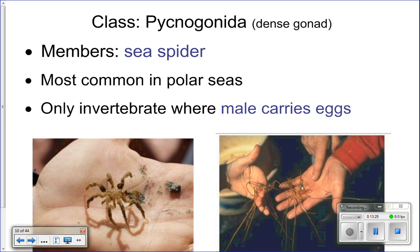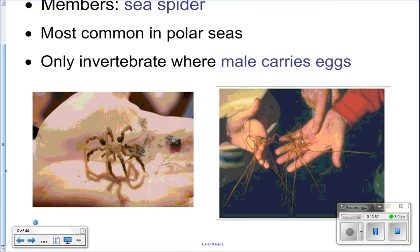They're sea creatures, so they're not going to catch flying insects. They're going to catch and eat things that are already sessile. They are found all over, but they are more densely found in the polar regions. They do have some kinds of sea spiders that can be found in the intertidal zone living inside of an anemone. Yeah, they live in water.